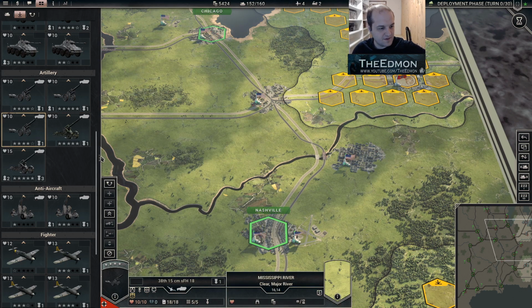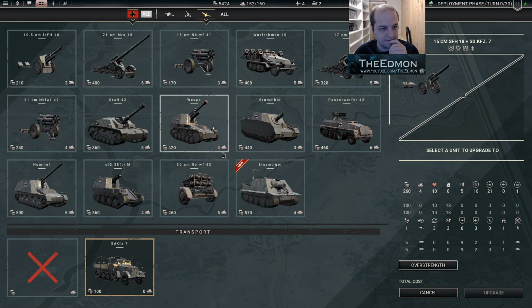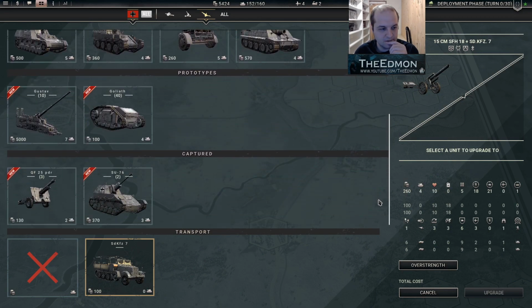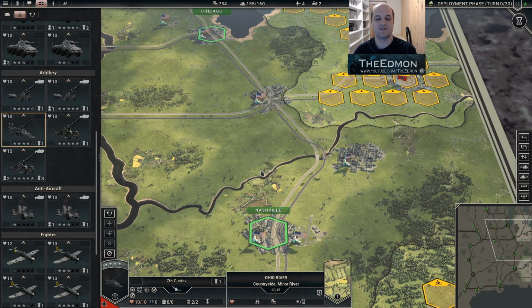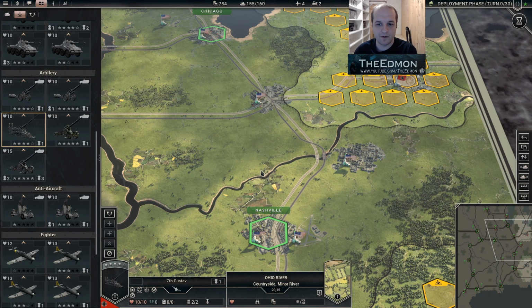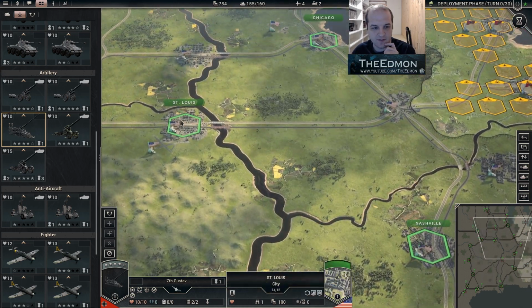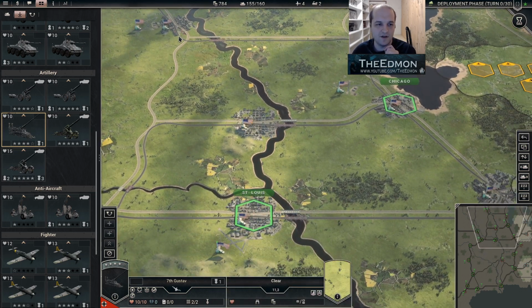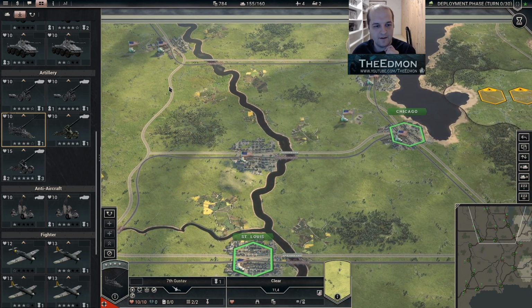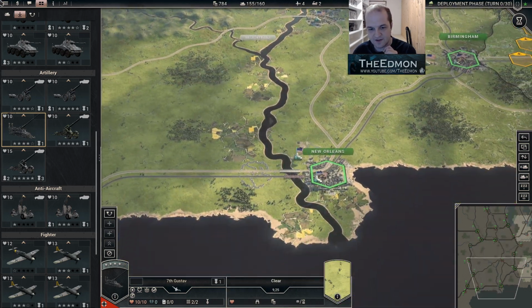So, what we're going to do is we will convert our least experienced artillery to the railway gun. This is going to give us some serious stopping power, which we can use to blast our way through these. I can only presume that the enemy defenses are going to be all behind the river to try and stop you getting over the river.